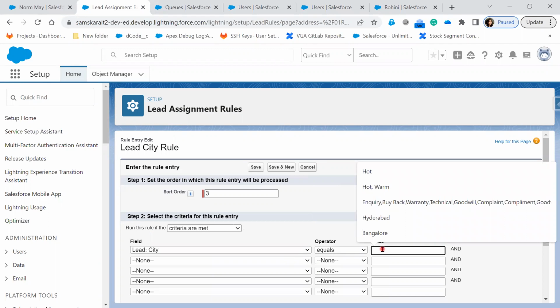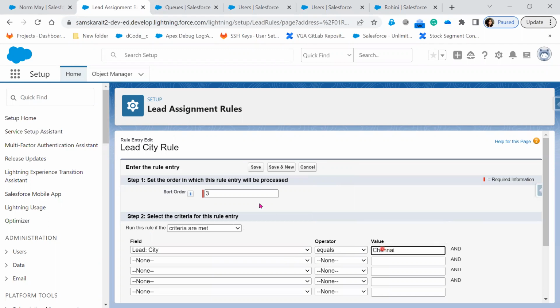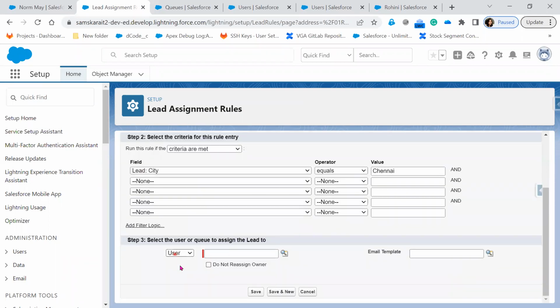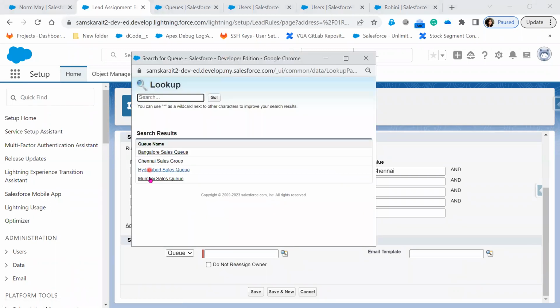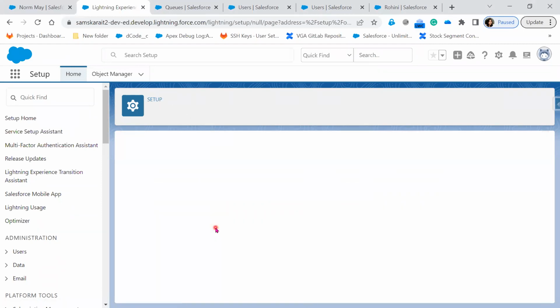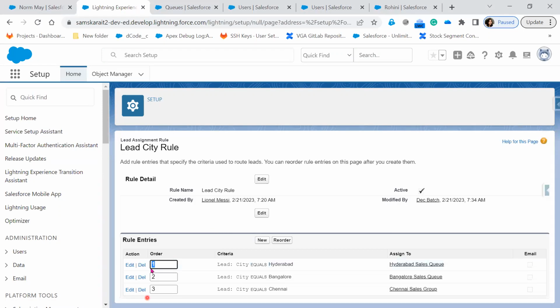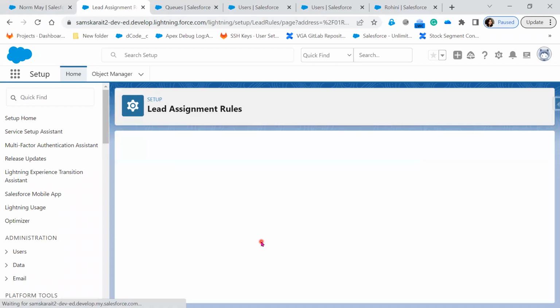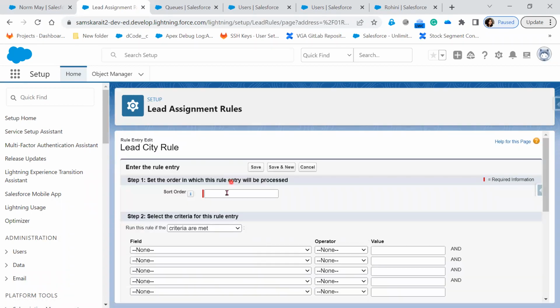Now the next one is Chennai. If I say queue, I want to assign to the Chennai sales queue. Click on save. This is the third order rule entry created. Now I'll click on another one, which is the fourth one.